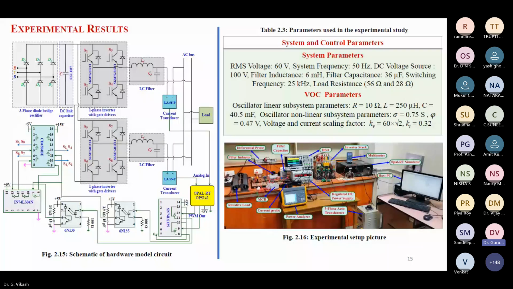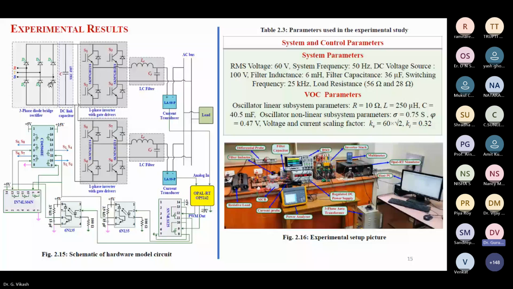Already I explained in the previous slides how to get the DC link voltage. In the Semikron inverter stack, there is one three-phase diode bridge rectifier, and by using the three-phase variac, we define this DC voltage. However much DC supply you want, you can get by using the three-phase variac.